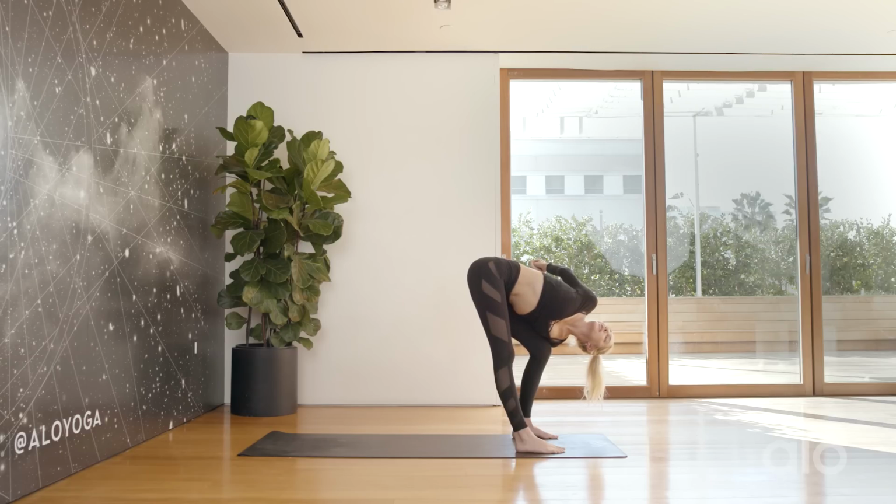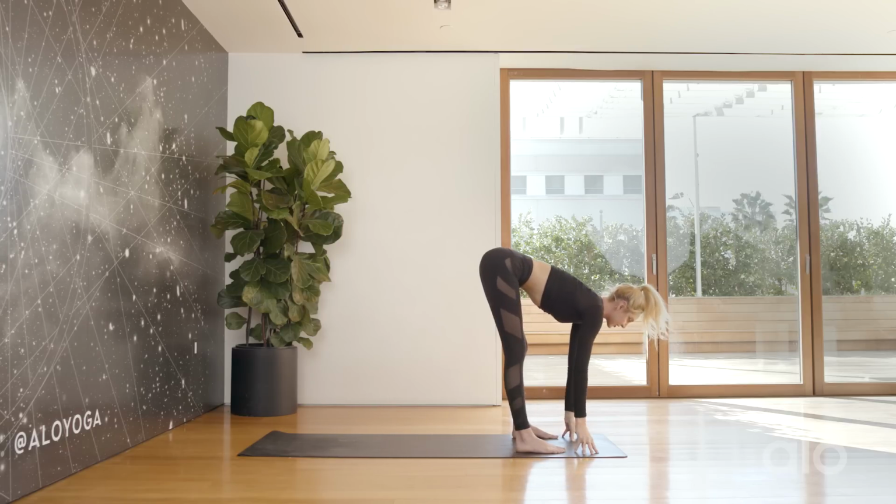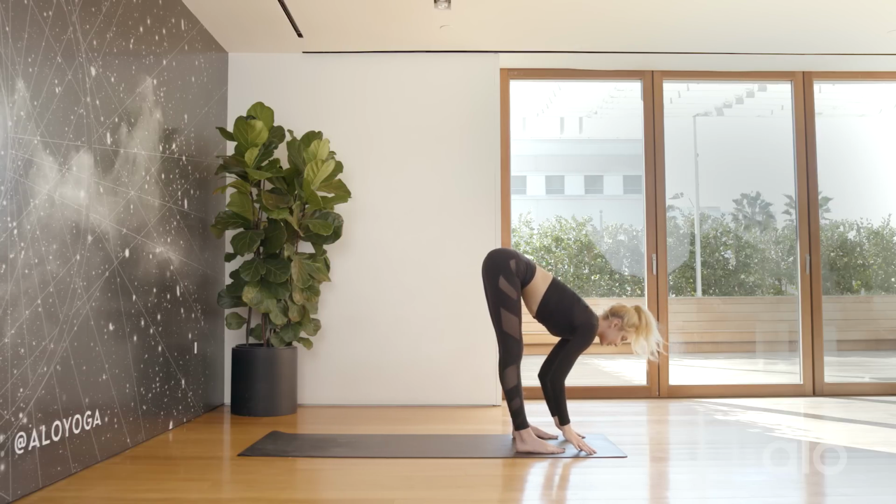Breathing here. Always listen to your body. If you find that you're not breathing, then take it back a step. Take it easy. Bend both knees. Release your arms down. Inhale, half lift, long spine. Exhale, fold.